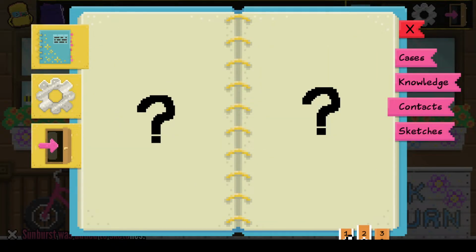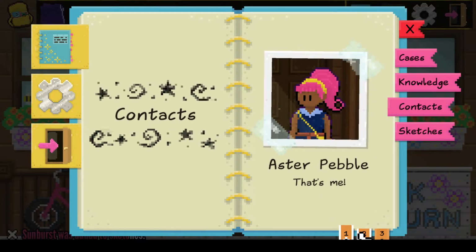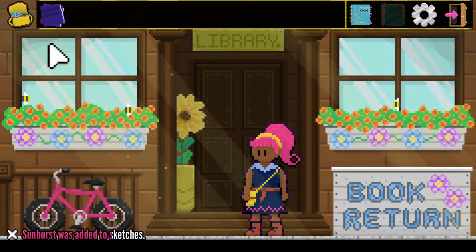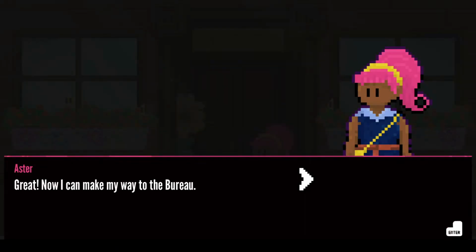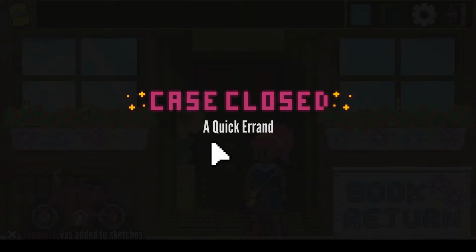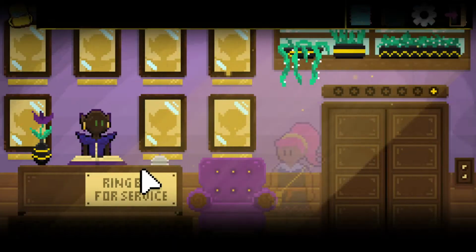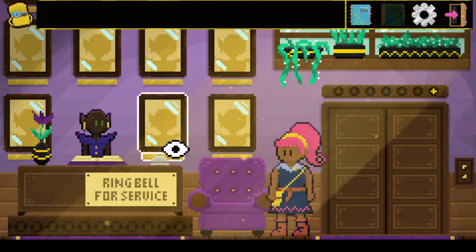That should work as well for things like bios automatically, but we can go test it real quick just to be sure, because that was one of the original spots we had found it. So when we talk to the first person over in the bureau, we'll get a new bio and be able to just make sure that it updates in the book correctly without needing to switch away and switch back on that tab. So I'll skip through the dialog here.